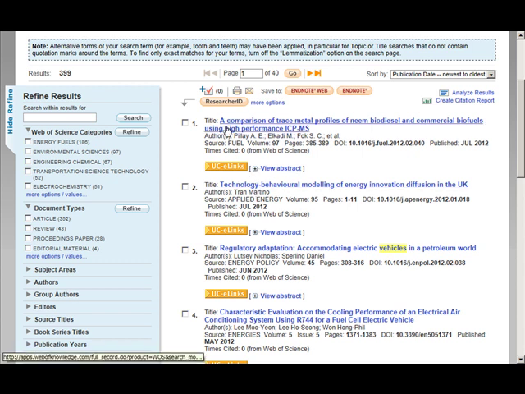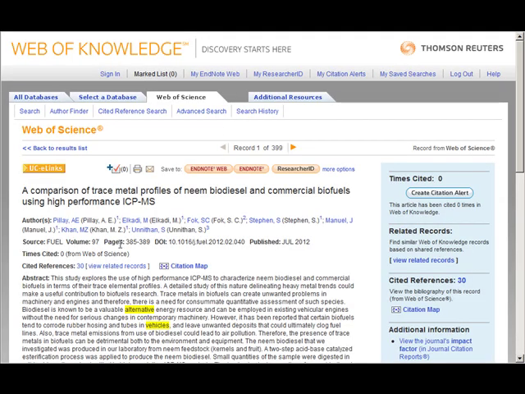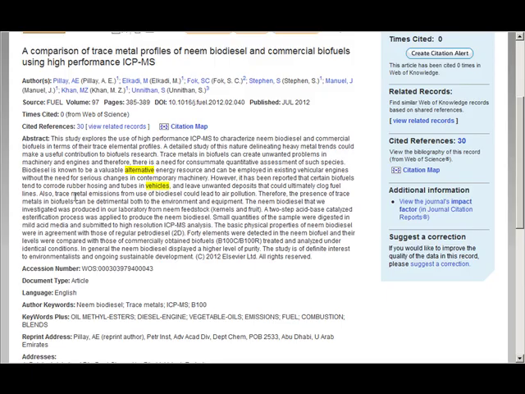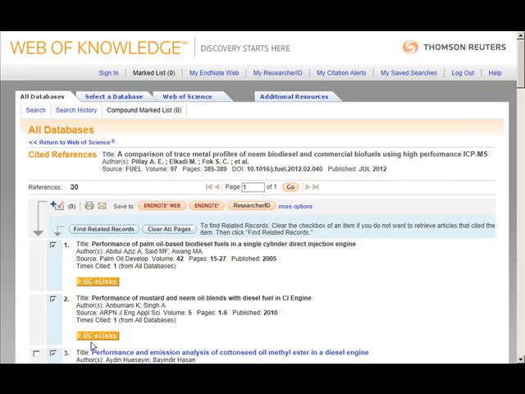If you select what's highlighted here in this first example, not only will you get the full citation, but you'll get some additional information. The abstract with highlights of how you retrieved it or why you retrieved it. And it'll tell you that there are 30 articles in this bibliography. In addition, on the right sidebar, you will see some additional, you can go into those 30 references and you could find things.